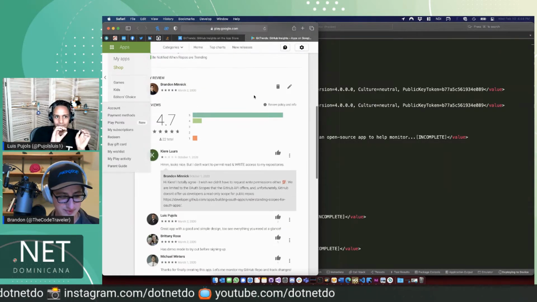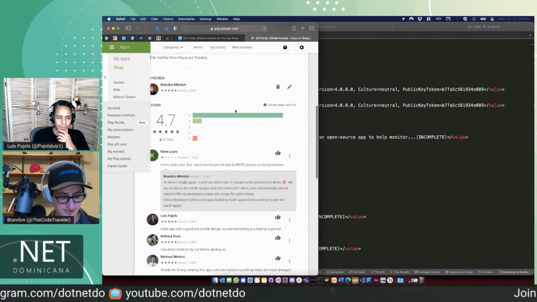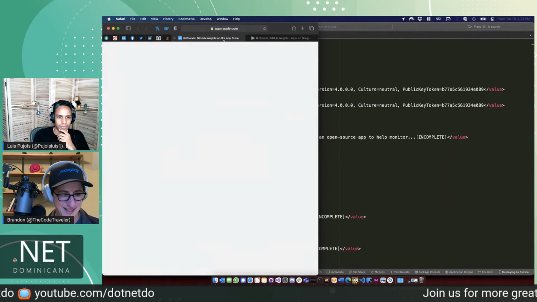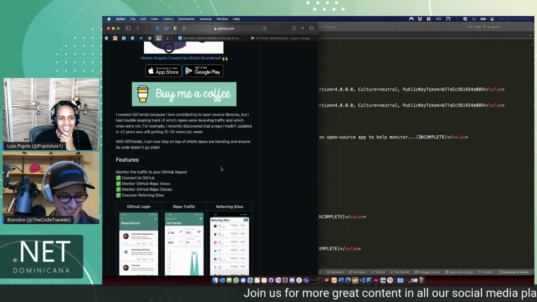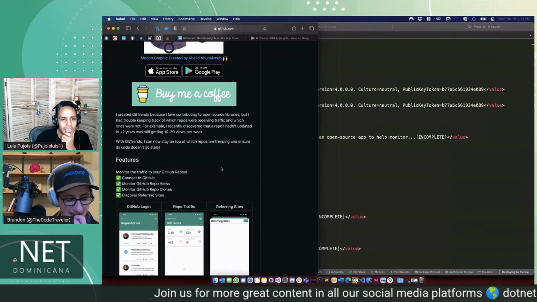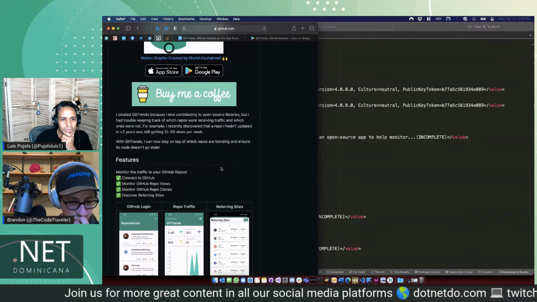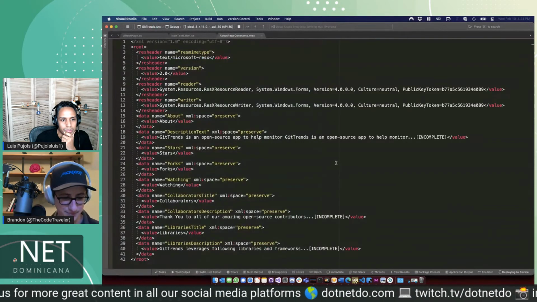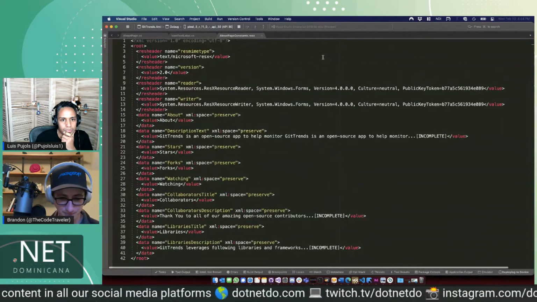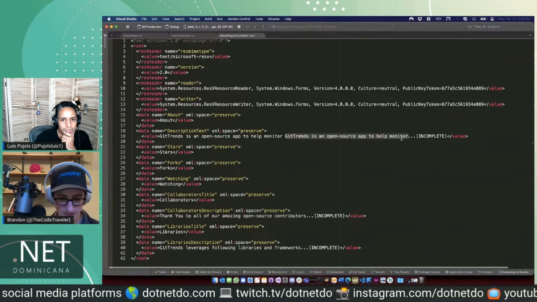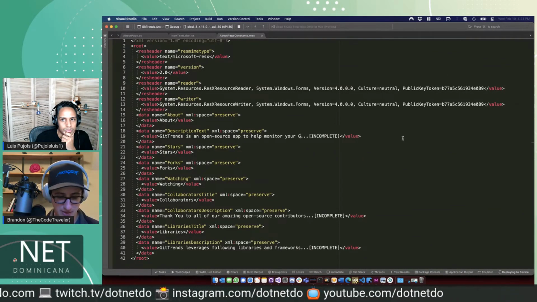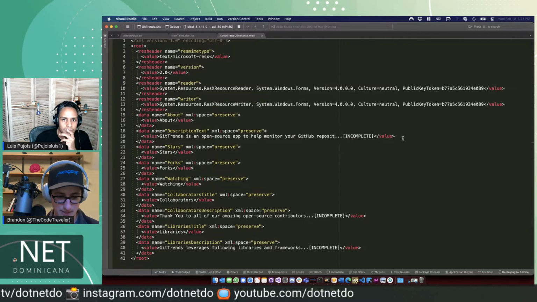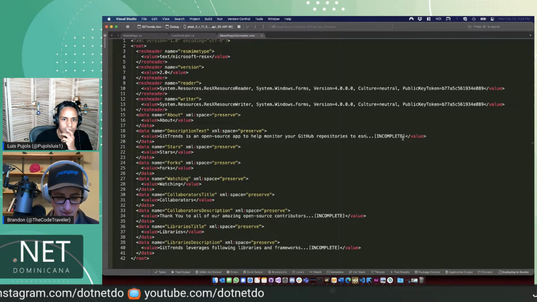And then we make an advertisement about that and publish the short 5 seconds video. Open source app to help monitor your GitHub repositories to ensure.